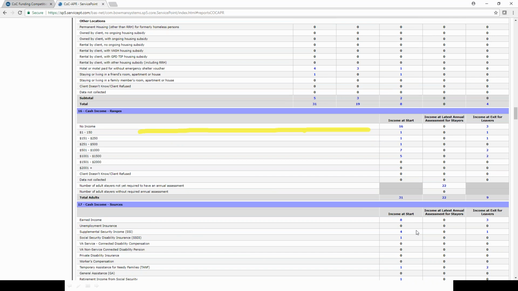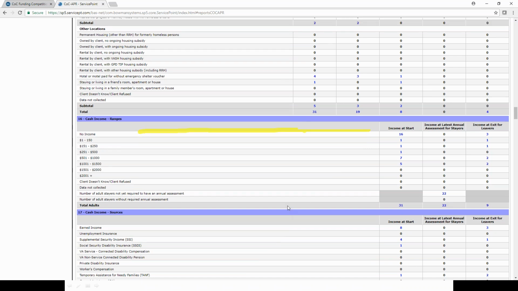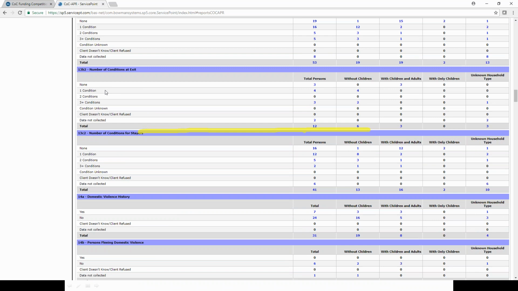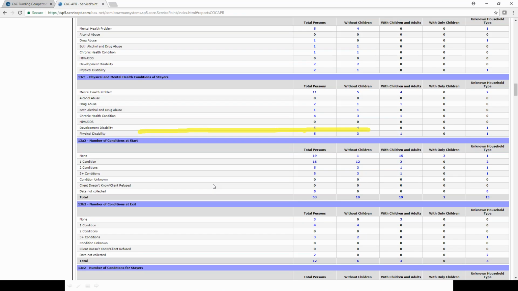So especially question 16 and this question right here, number of adults without required annual assessment, that's going to impact a lot on your income performance. And then the condition of disability will impact your bonus opportunity. So take a look.